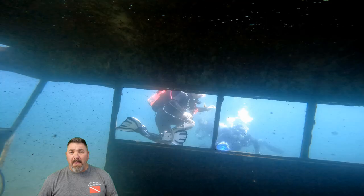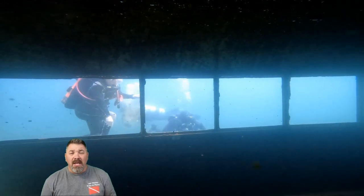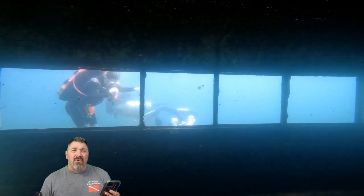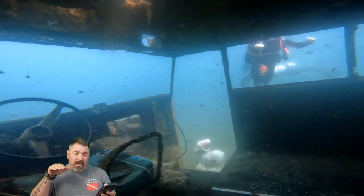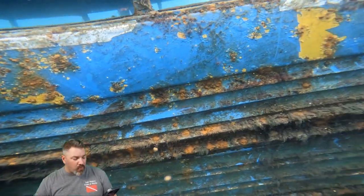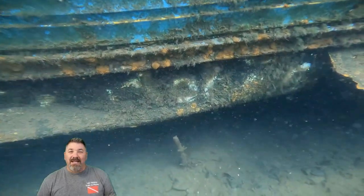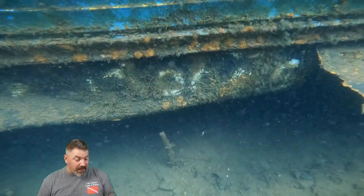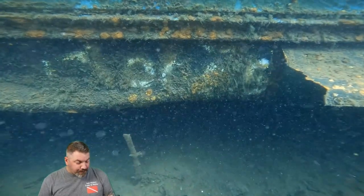As you can see, I'm on the passenger side of the school bus. I'm going to go ahead and drop down, and I'm going to negotiate where I actually want to make the entrance here, because when you go through, there's some metal hanging down on one side or the other, so you've actually got more room on one side or the other. But you'll see I'm going to start to come through one side, and you'll see it is pretty clear up underneath there. But then as I come through, you'll see how much it gets stirred up.